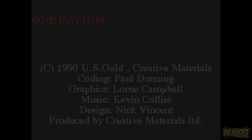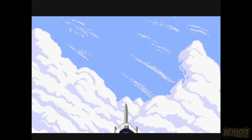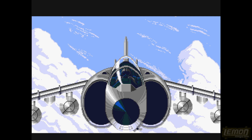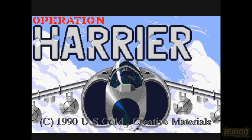This was released by Creative Materials. You can see Lauren Campbell was the guy behind the graphics, and according to the very latest Lemon Amiga database, his only credit was Voodoo Nightmare, but the creative guys went on to other better things like Rotox, which was a stab at a 3D game, and this is a 3D game. You might imagine this is an overhead shooter, but quite the opposite.